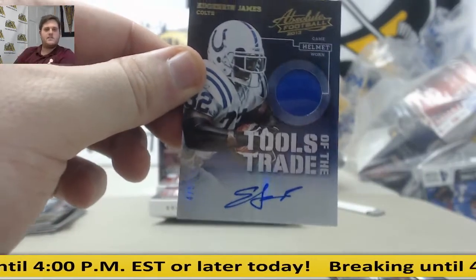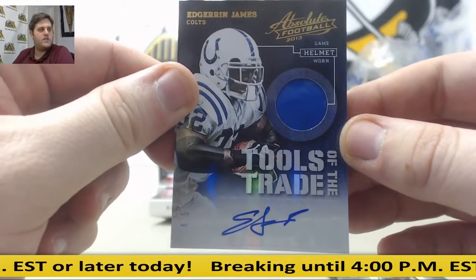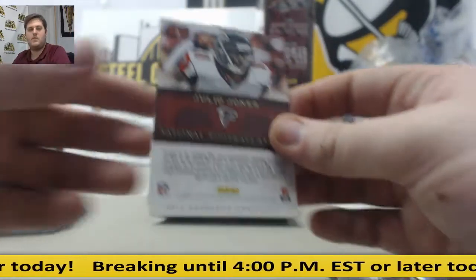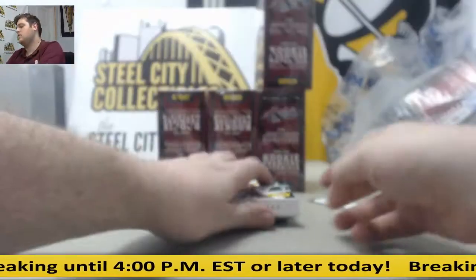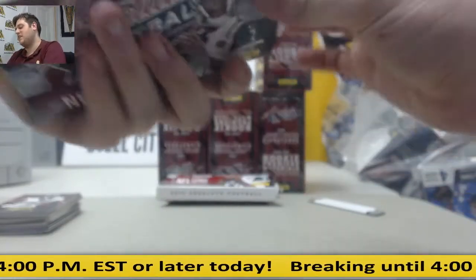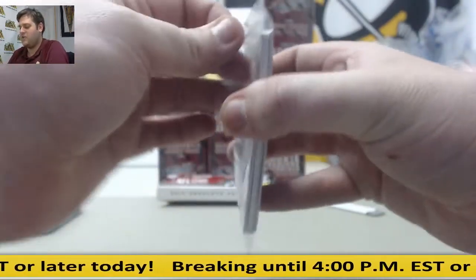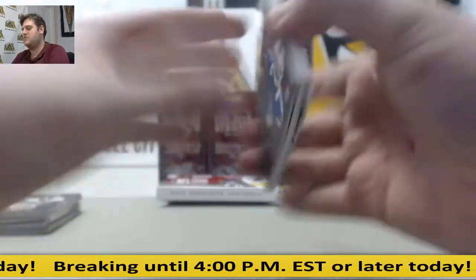That's you, nice hit, Mason. Nice hit, 4-5. Edgerrin James, helmet auto, too shabby. And Julio Jones, Hog Heaven. I really do. If you're a Colts fan, you need to just get in the room. I pulled tons of huge Colts hits. I think I pulled a Luck rookie auto this morning, too. Just pulling Indianapolis, man. Pulling these Colts.